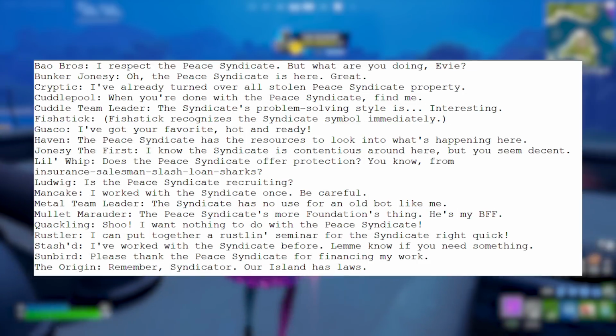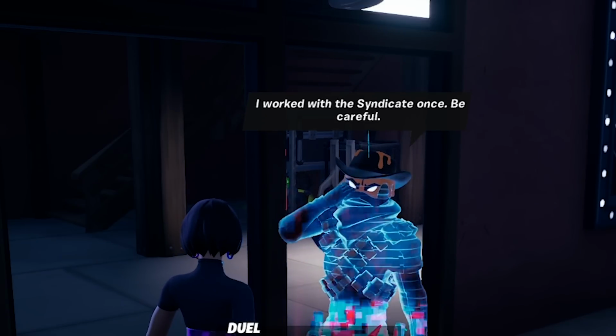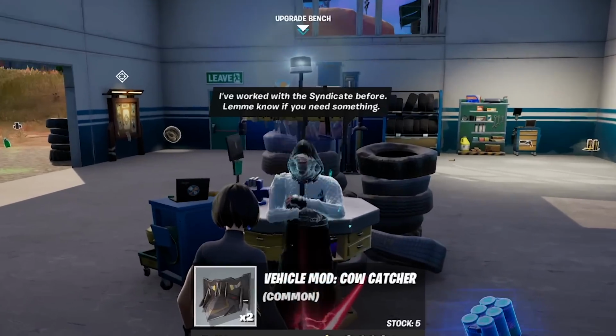Here are all the custom dialogue lines if you want to pause and read more for yourself, but I'm interested to find out whether we're going to learn more about the Peace Syndicate as the season goes on, to see what they've done to apparently anger some people on the island.